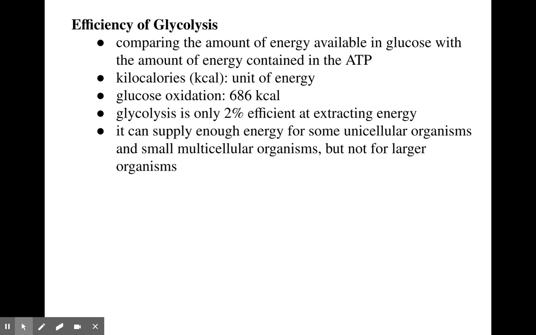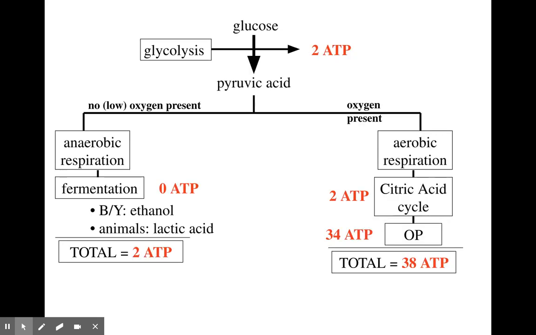Your brain only survives 6 minutes without oxygen. So for 6 minutes, no oxygen, you're making 2 ATP, your brain cells are still functioning, but after 6 minutes, it's not enough ATP to keep your brain cell functioning, and your brain cell dies. And then you overall will die if your brain is dead, right? So that's the concept of oxygen and how we need oxygen. Without oxygen, we're not making enough ATP. We're just not going to be alive. Our cells are going to die, and then the whole body dies.